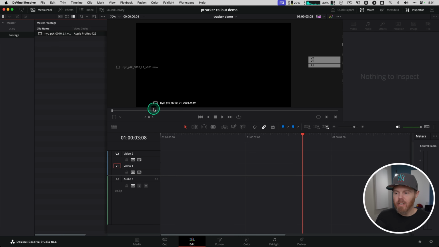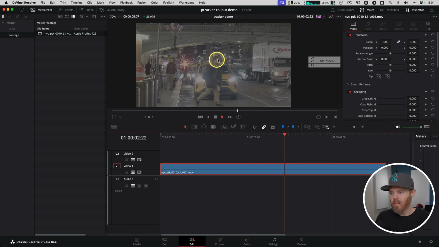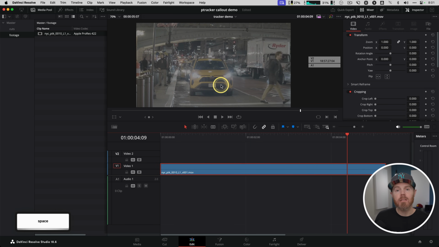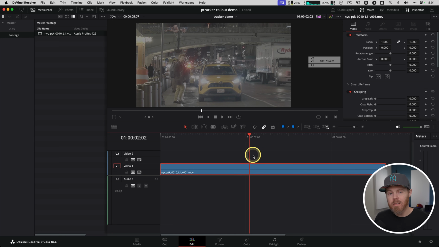Okay, so the footage today, as I bring this in, you can see it's a guy walking across the street in New York. We're gonna track his head, but you can see it's log footage. It's like flat, there's not a lot of contrast. So a good superpower that Resolve has is color management to bring this back.